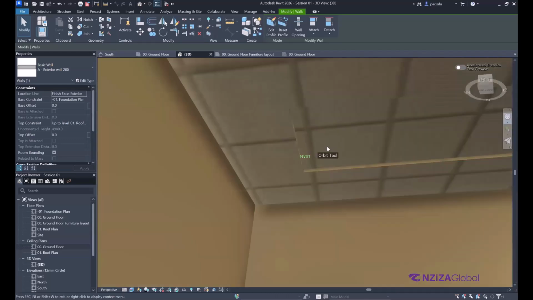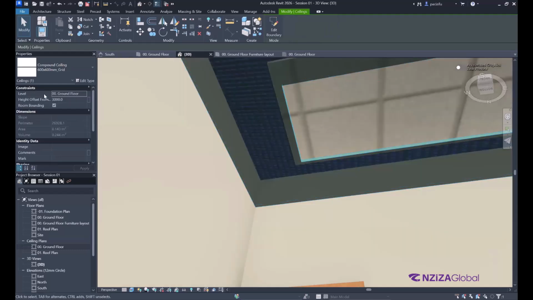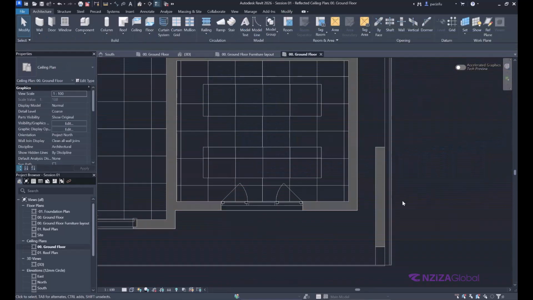You change the height, is it offset or? No, you just select the ceiling, then go in properties. You will have the constraint, height offset from the origin. We type there your preferable height. Well, that's modification. We'll see how to create those profiles. You'll see how to customize your own profiles so that you can put them there.